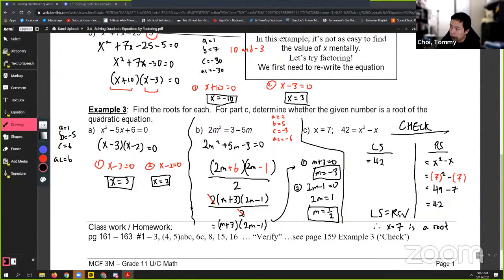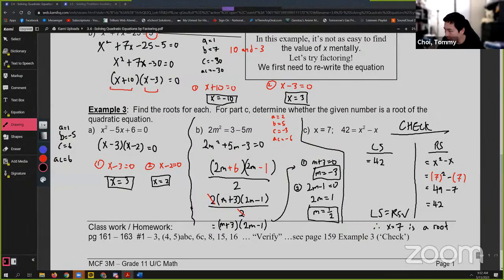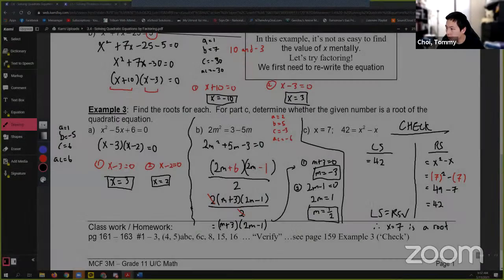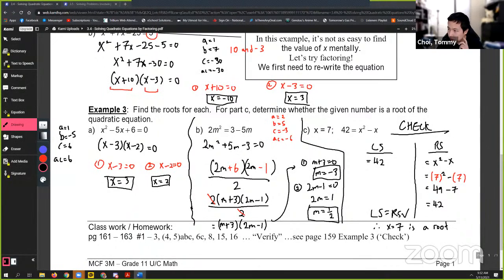So let's go over some of the practice questions, like the homework questions. You see there's some homework questions at the bottom there. Let's go over some of these to make sure that we try some together, because I think some people would like me to do some homework questions during class as well. I didn't print these out. These are part of your homework listed at the bottom. So we are just going to cover a couple of these.